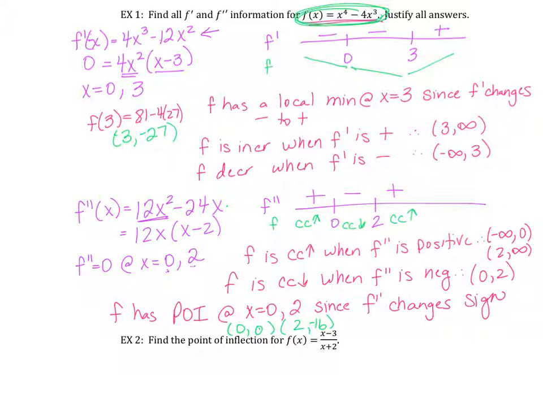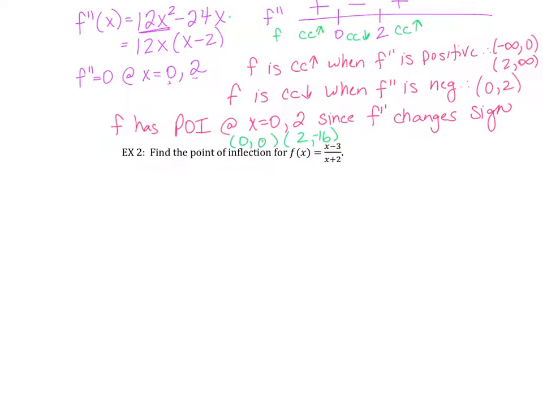Now looking at example 2, I want to be very clear. This question says find the point, or points, I guess it should say, you don't know how many it's going to have, point or points of inflection for that function. Well, when this question is asking you just for the points of inflection, you think, well, I've got to get the second derivative and see where the second derivative changes sign. Okay, does it change sign at a particular point?